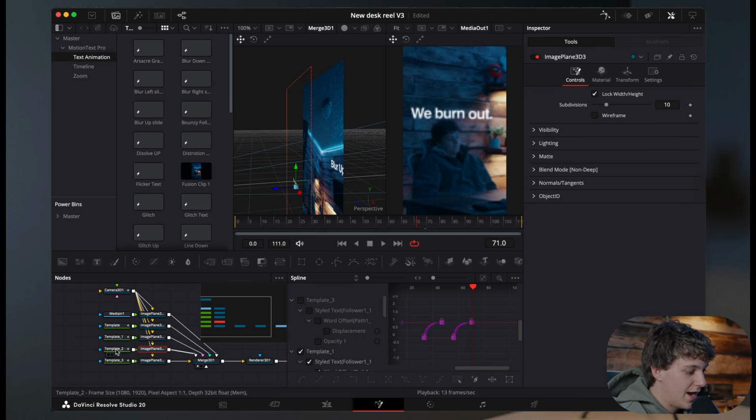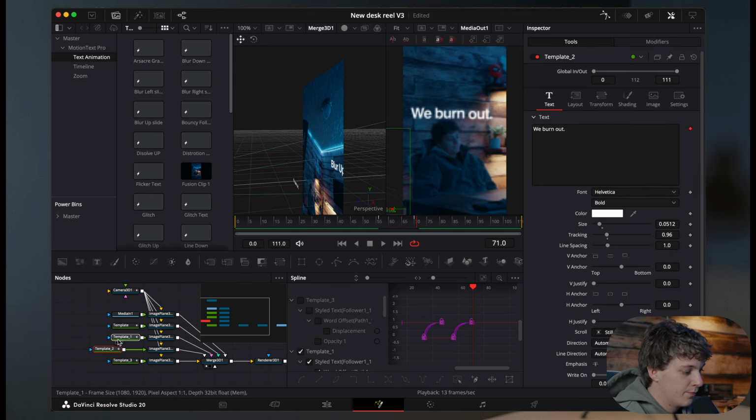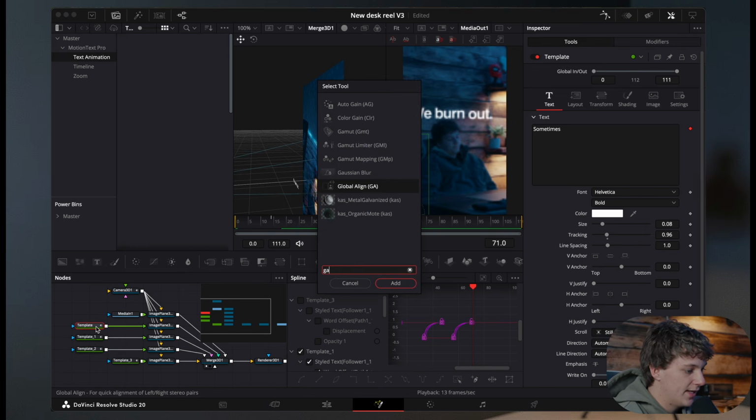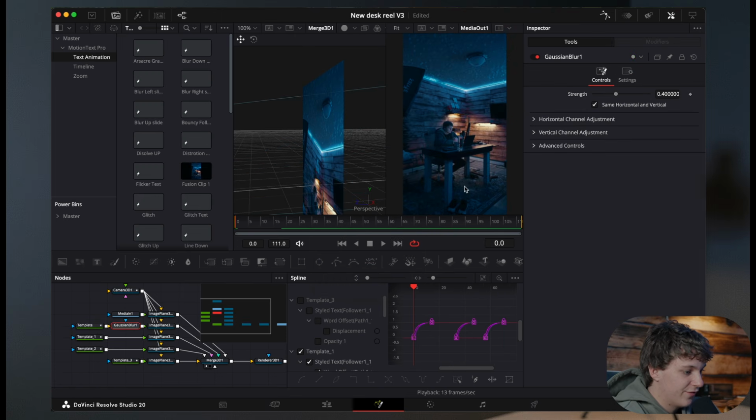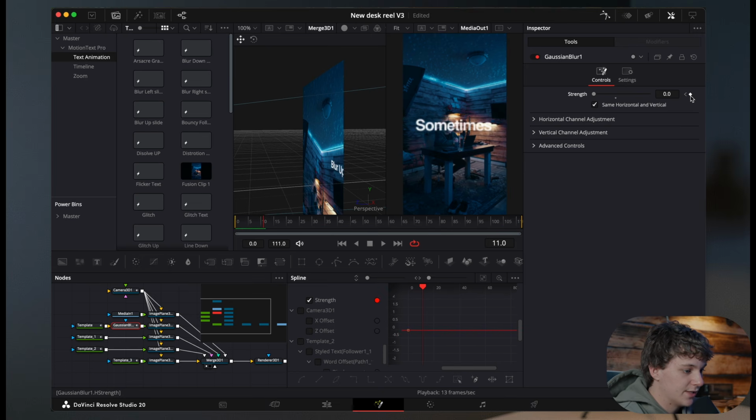And then now the next step that we're going to do is we're going to pull these templates out one more, and we're going to hit shift space for a Gaussian blur. Okay, and I'm going to do this on the very first one. So you could see that the blur is applied to the text effect now, because we obviously have applied it. What we need to do is turn the strength all the way down and hit a keyframe, and just go up a few frames till it's all the way up, and then just turn the blur up to where it looks nice and clean.